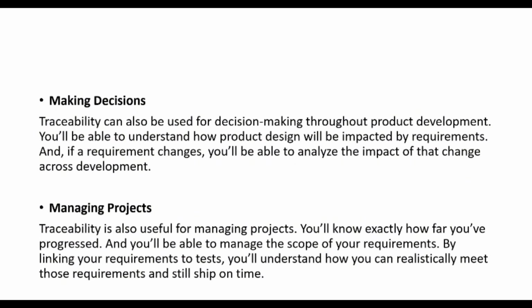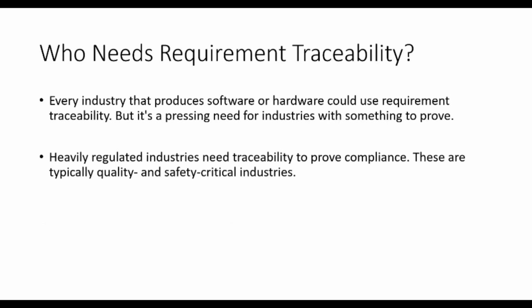You will be able to analyze the impact of the change across development. Managing projects: traceability is also useful for managing projects. You will know exactly how far you have progressed, and you will be able to manage the scope of your requirements. By linking your requirements to tests, you will understand how you can realistically meet those requirements and still ship on time. Who needs requirement traceability?